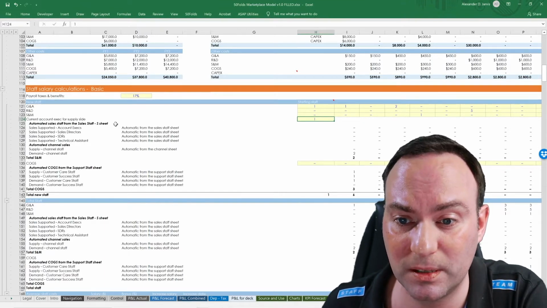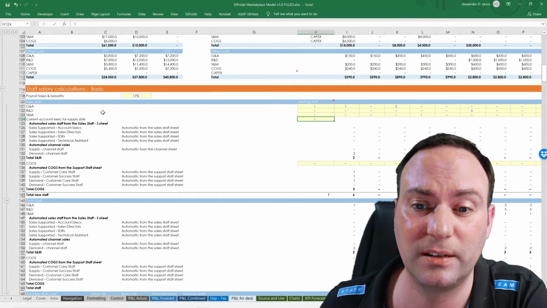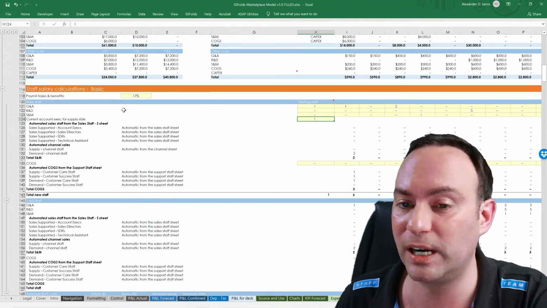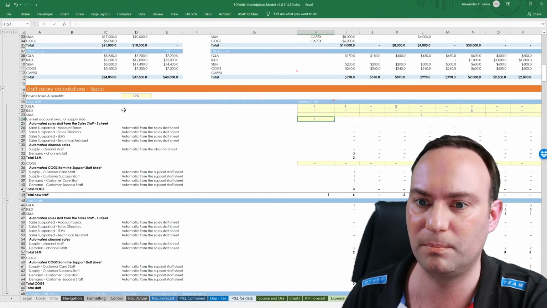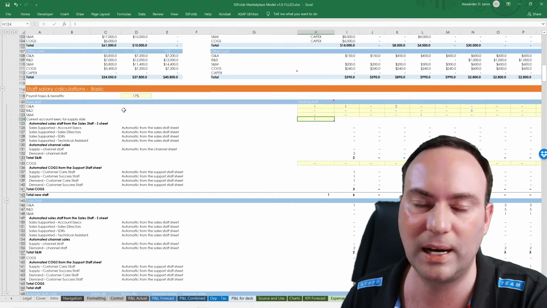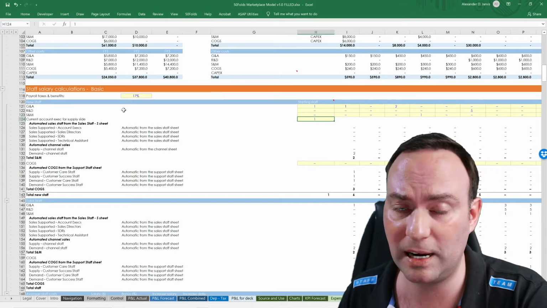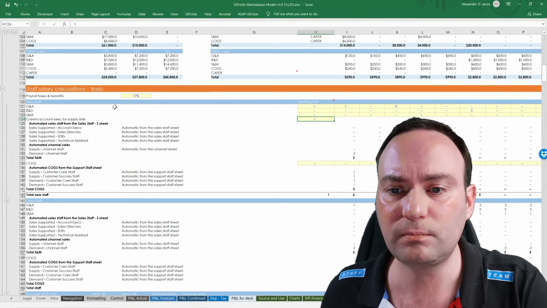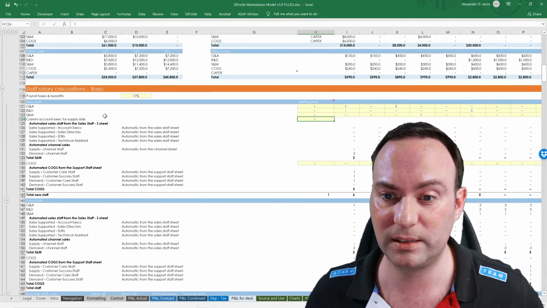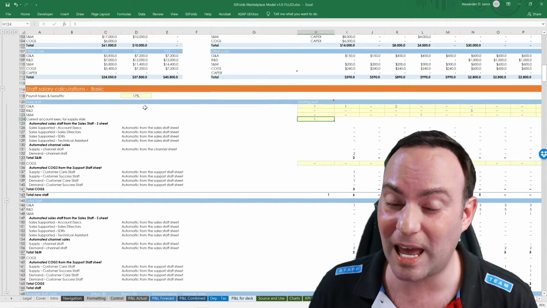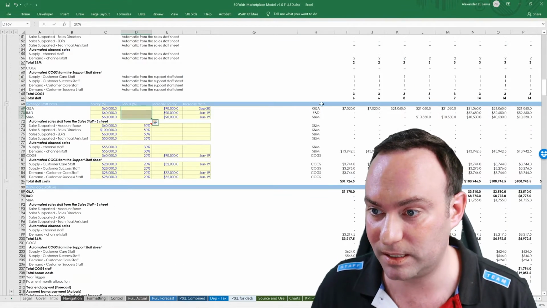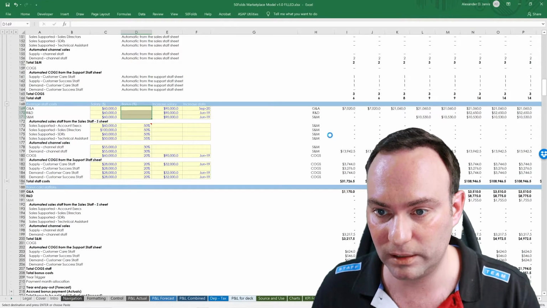To make this as simple as possible, we just use average salaries. If you spend on average 60,000 for G&A people, maybe some are on 100, maybe mid-level people are on 50, the average could come out on a weighted basis to 60 or 70 or 80. I don't know, that's your problem. So put in the average number. Again, this is the basic version of this sheet. If you pay people bonuses, what is the average bonus you're paying? If you don't pay bonuses, you just delete it, and you suddenly see that their salaries go down.